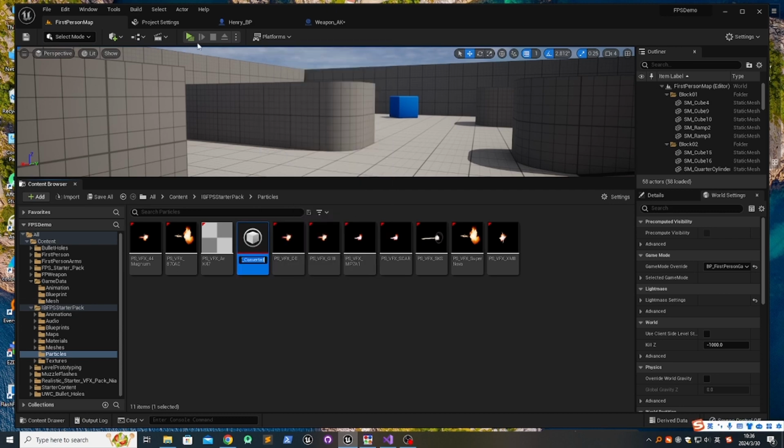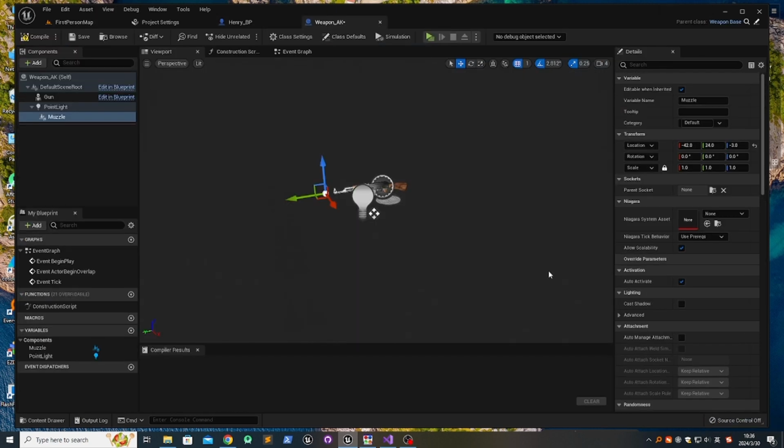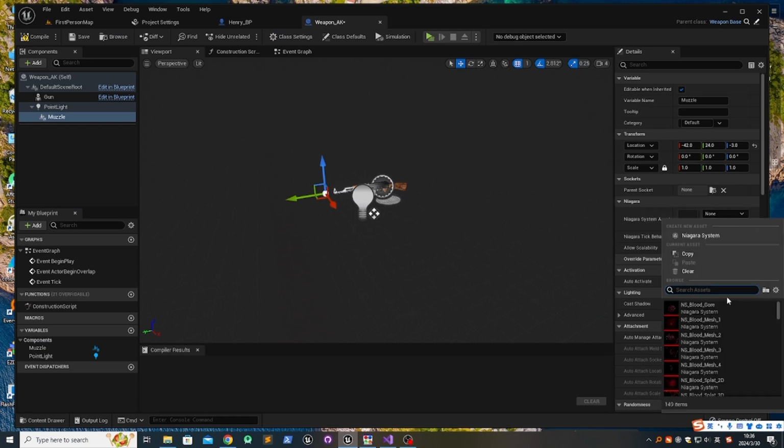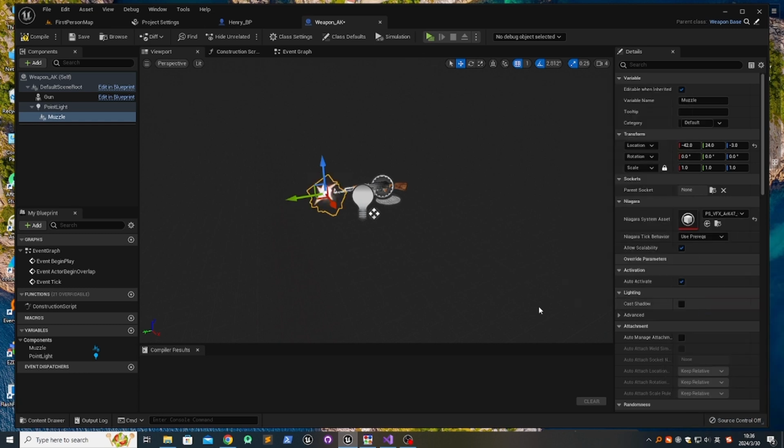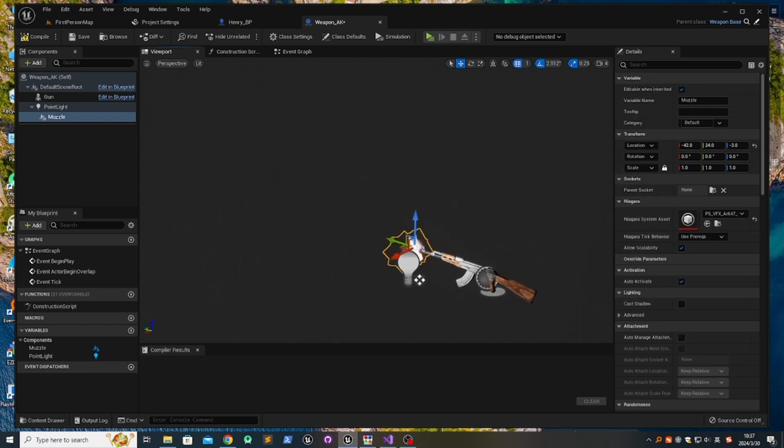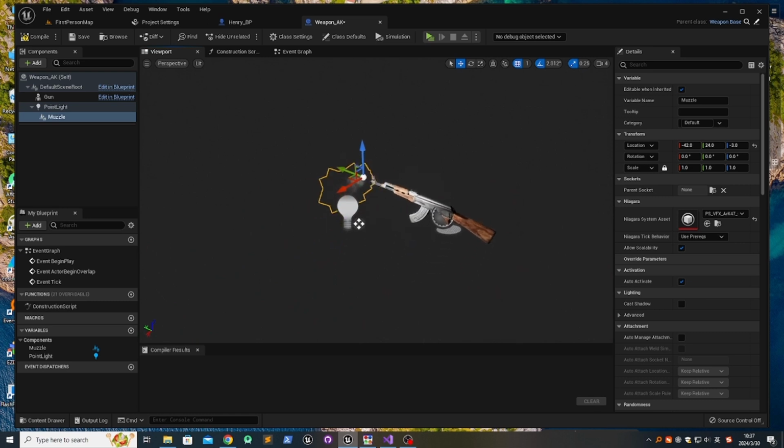Copy its name and go back to our weapon_AK and paste it in here, and now you can see it is suitable for this component. And now you can see the gun is firing. Perfect. Okay, component save.